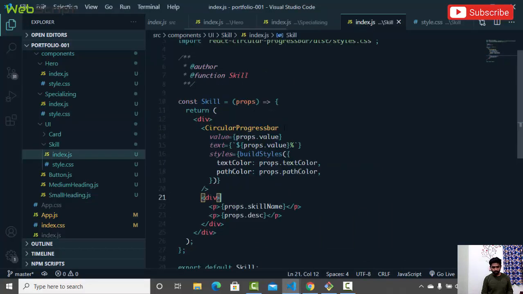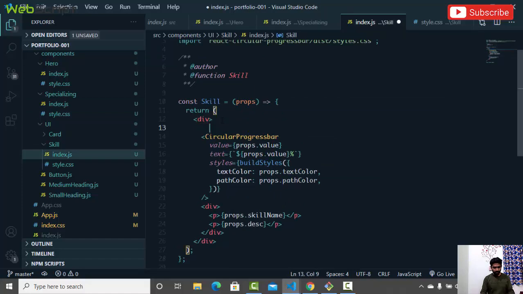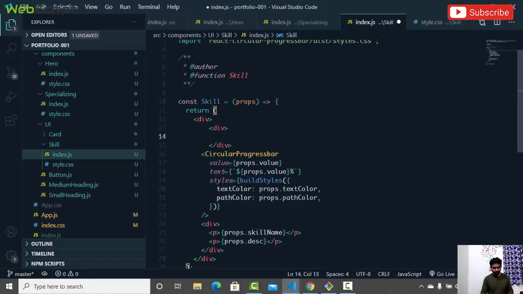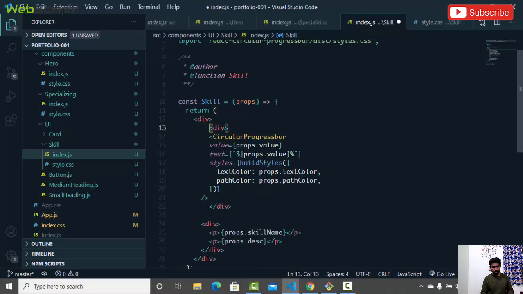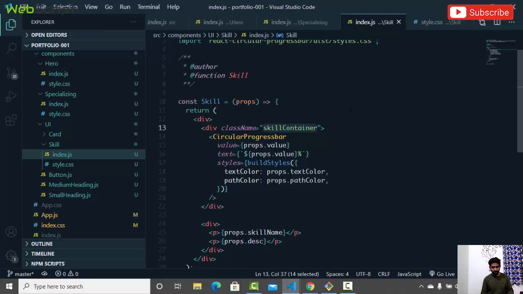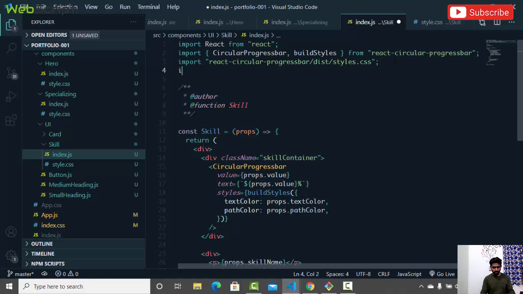Now let's go to the index again, and this is our div, right? Let's wrap this circular progress bar within a div, so we can have some parent level styling. Let's name it skill container. Let's copy this, and also import the style sheet.